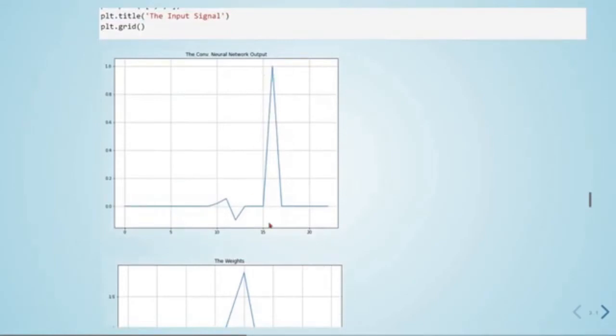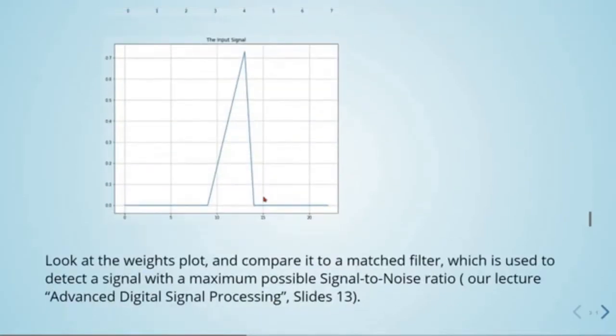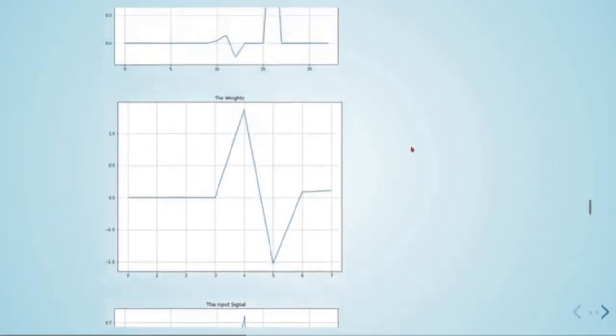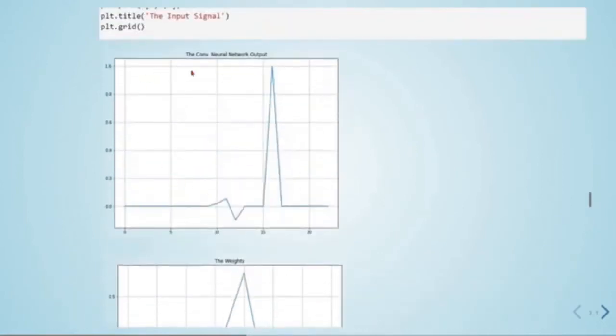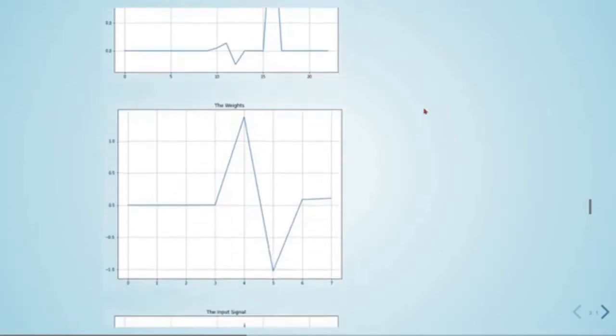So remember, we had a 1 at the position 16, so at the end of our input ramp, and we have here our network output.